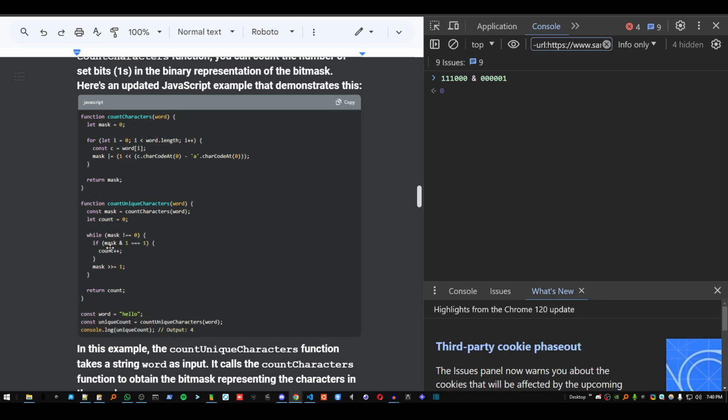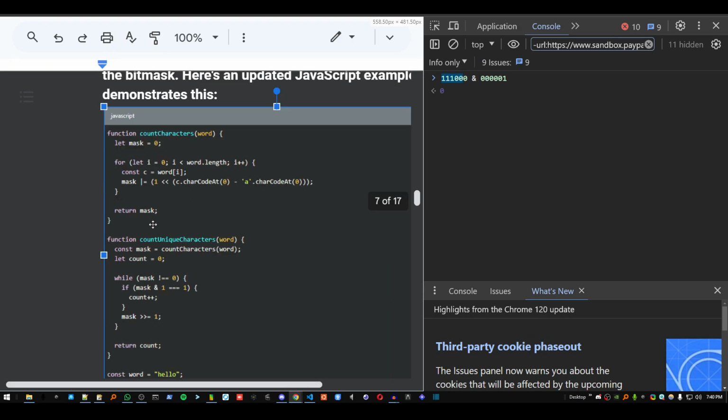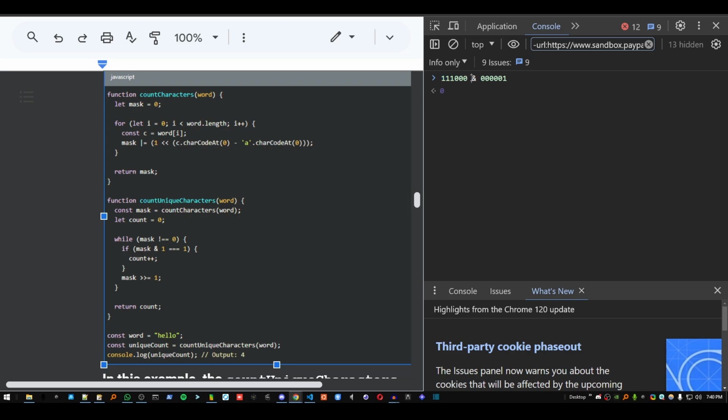So the first time it loops, it's gonna be 0, right? Because the mask, which was this example, this value for DEF, we do the AND operation with 1, which is gonna give 0.